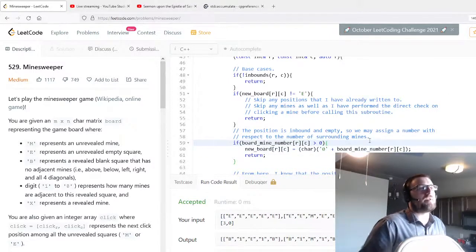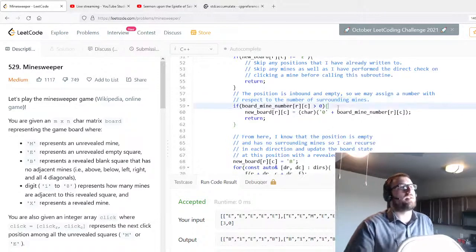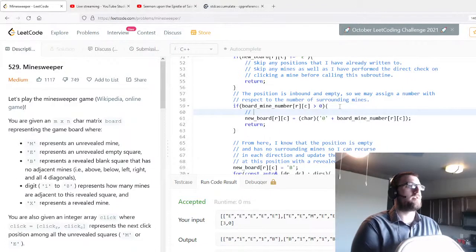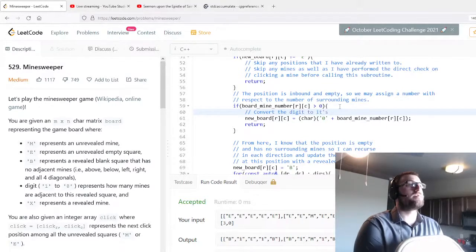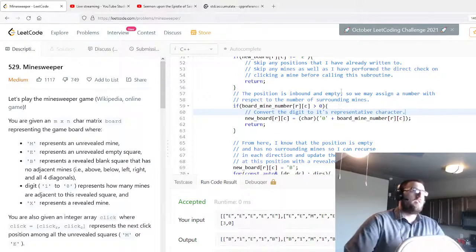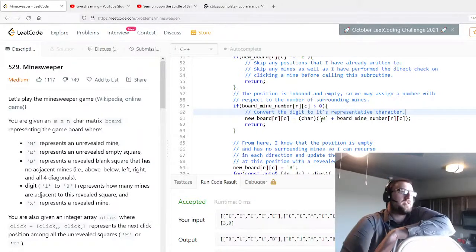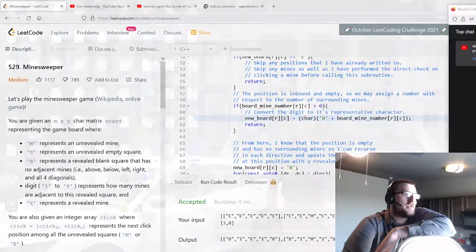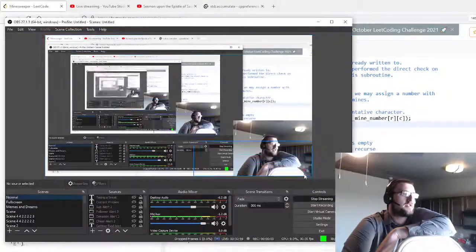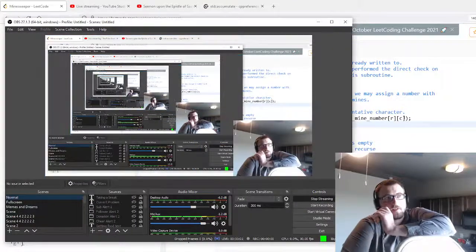Yeah, those are non-printable characters. If you convert the integer to its digit representative character, that's kind of a subtle thing. You gotta make sure you have the right character representation, the right ASCII character.